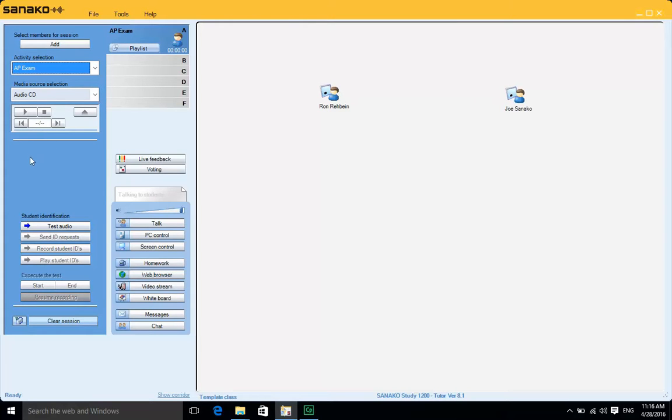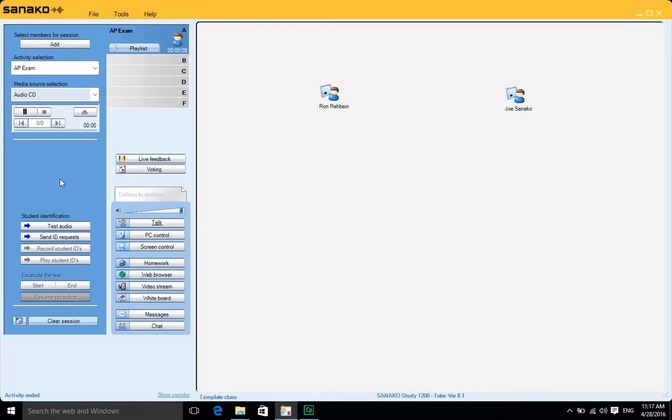While you're reading the instructions to the students, you do get to a point where you need to test the audio. At this point, you do not need to hit any buttons up there, you just need to hit test audio. And this will begin to play the CD. They will hear something like, "This is the Spanish AP language exam," and that's enough audio. You can then hit end test audio.